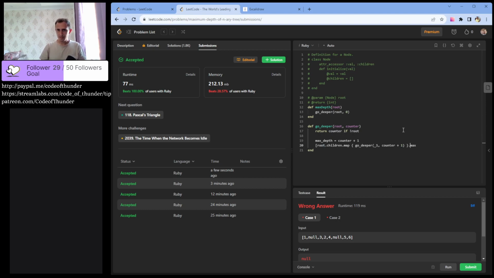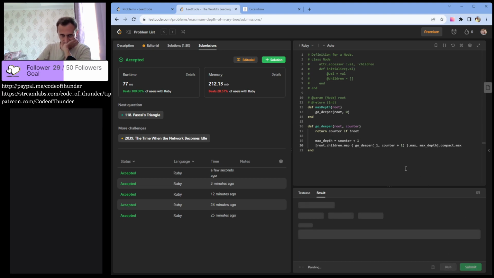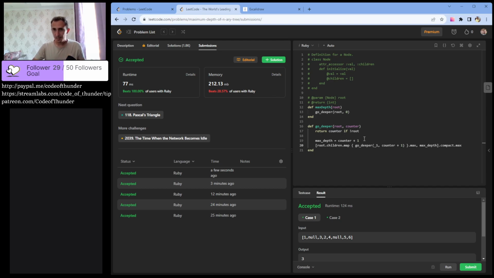Max, or max depth. Gonna do compact. Max. Great. Then we do not need the max depth variable anymore, just counter plus 1.